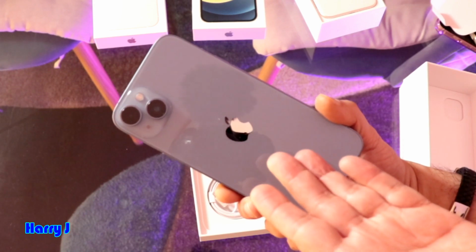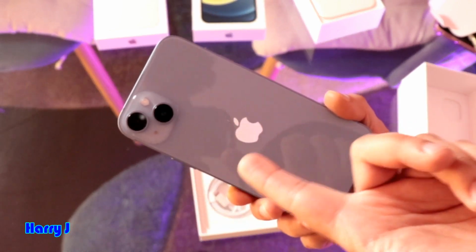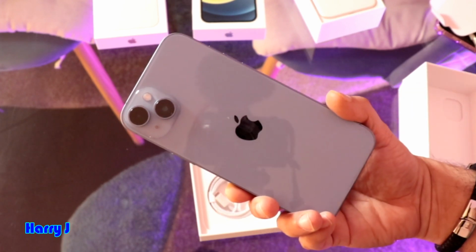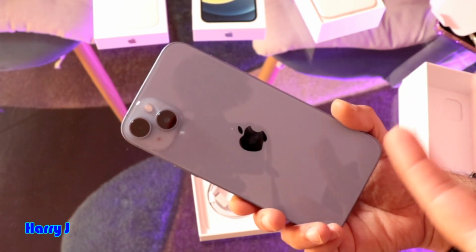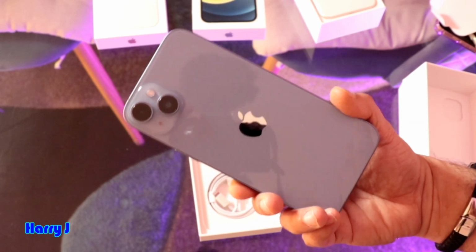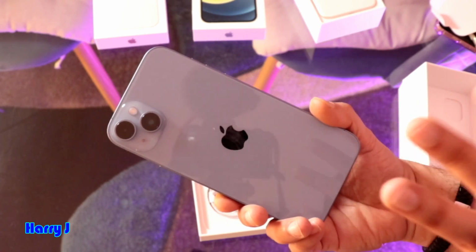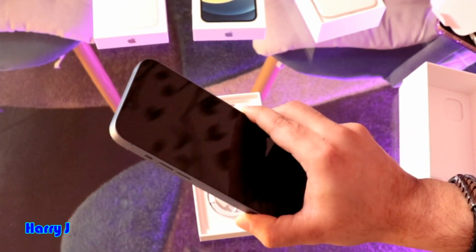And the back side, the Apple logo, the famous Apple logo, and you have two cameras. Both of them are 12 megapixel. So no upgrade for iPhone Plus version, because this Plus version, if I'm not wrong, after iPhone 8 Plus disappeared. So we have again this version.